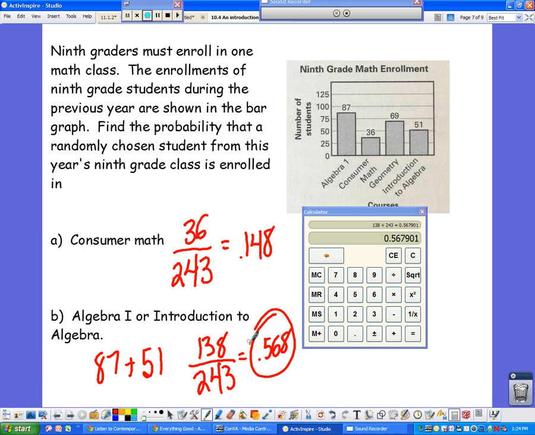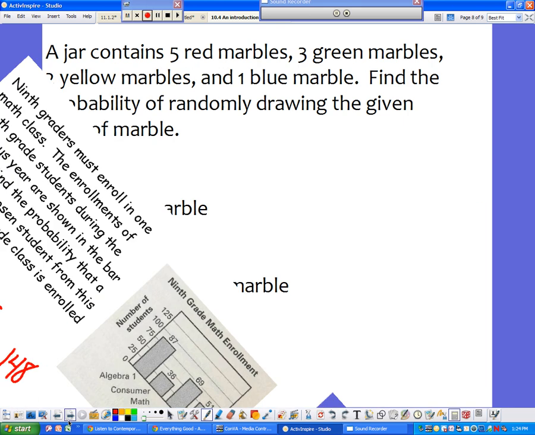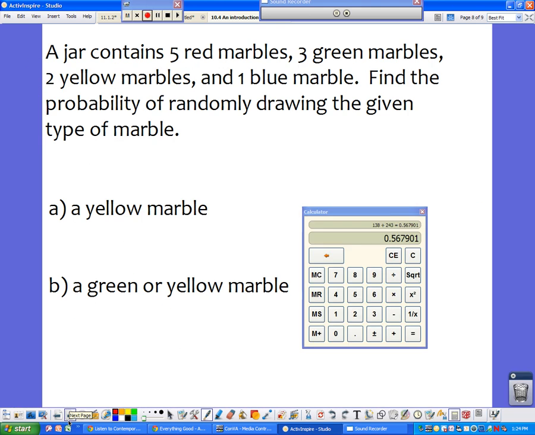Okay. Now there is one key point here. Remember the first slide that we talked about, the and versus the or? Whenever you see an or, and this is what we're going to get into in the next 2 lessons, that's going to give you a clue that we actually need to add. All right. So let's take a look at a couple more last examples that we wanted to cover real quick.